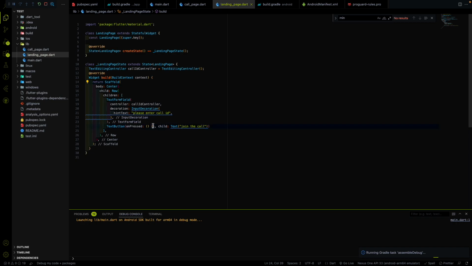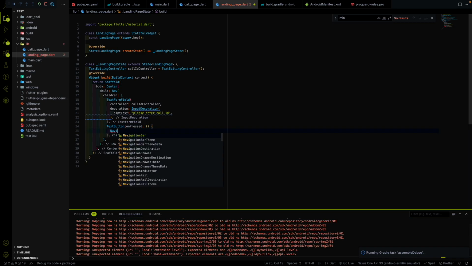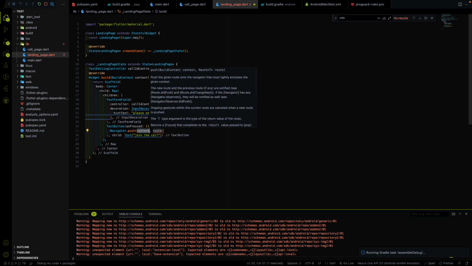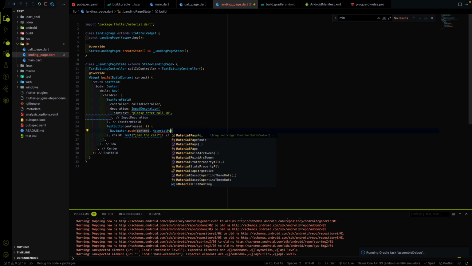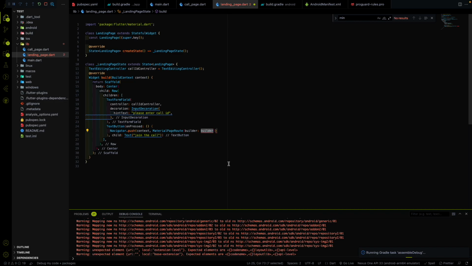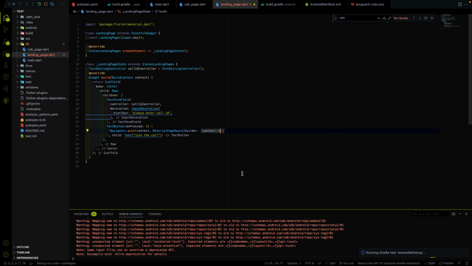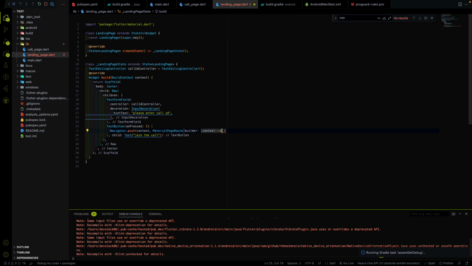So once the user clicks on this onPressed, I will use a Navigator.push context, and we need to provide our material page route, and here we need to have this builder with a context, and we need to use our call page.